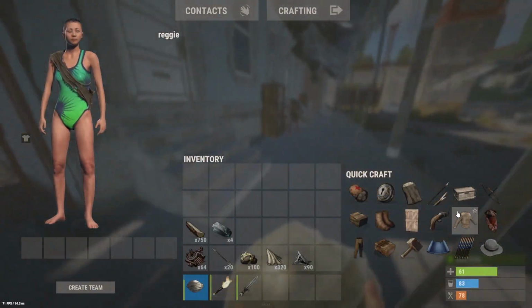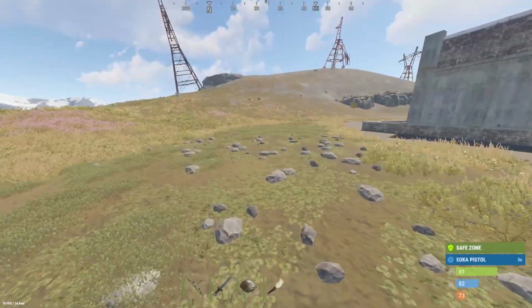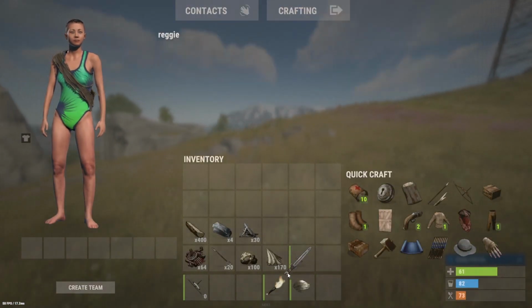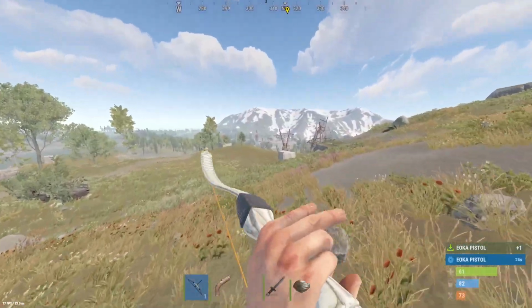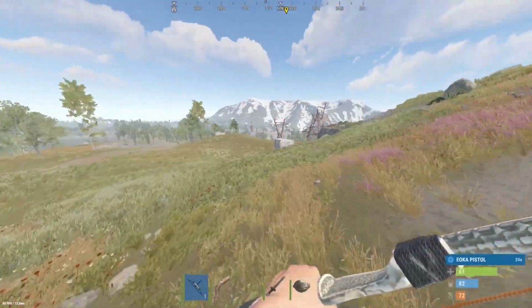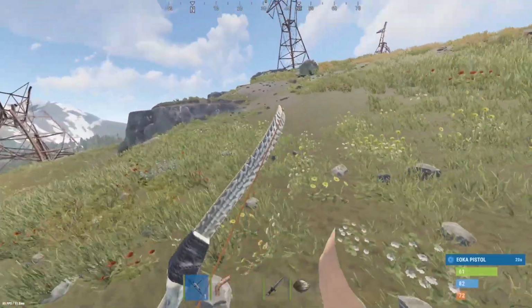I think maybe a yoke too. Yeah, make a couple of yokes as well. I got the bow, yokes, some clothing, all ready to queue up and go. So head out with full health and whatnot. Bandages, all that good stuff.